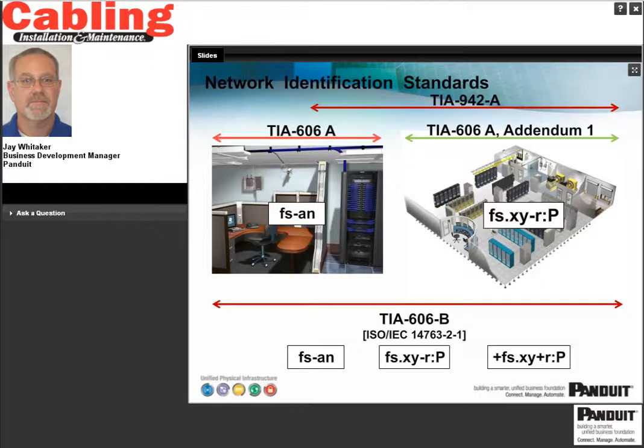So the 606B standard is scalable in addressing the network administration requirements based on size or class of telecommunication infrastructure. Class 1 addresses the administration of infrastructure with a single equipment room. Common elements in the Class 1 administration are horizontal links, cabinets and racks, ports, and grounding and bonding components.